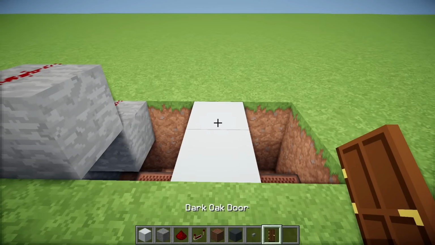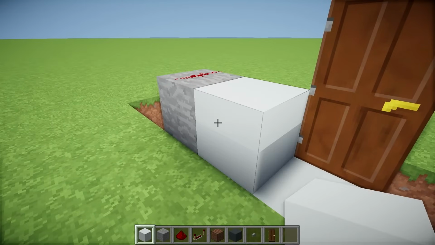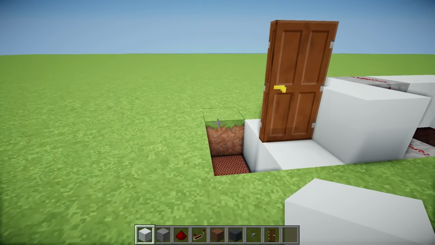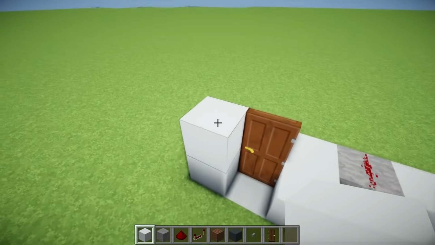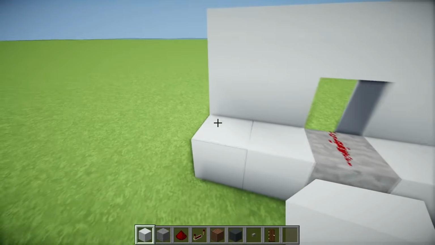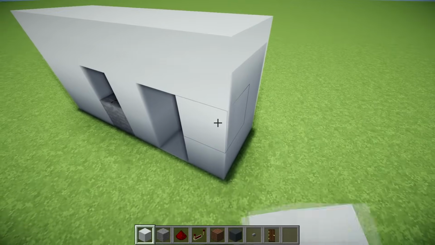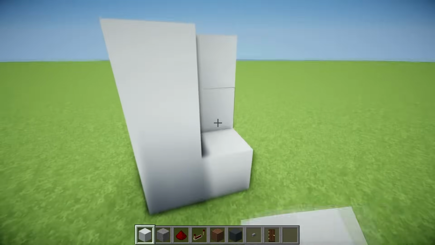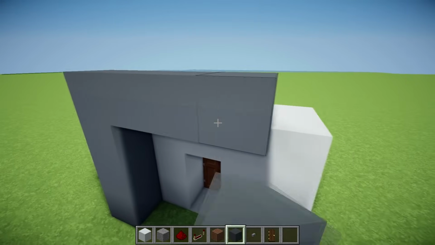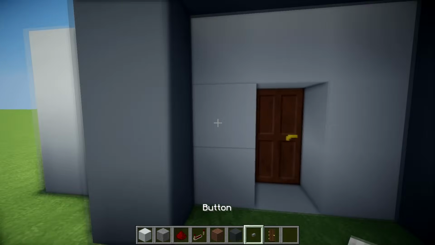Place down a door. And now we create a wall using white and gray concrete. And as a final step, place a button onto the left side of the door.